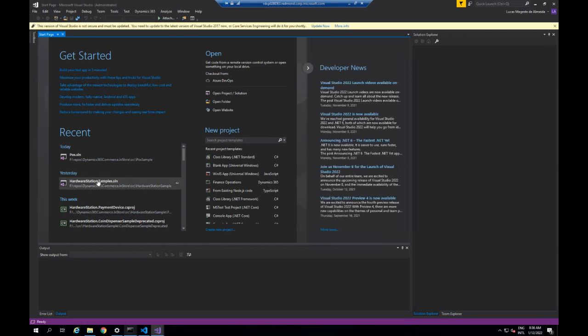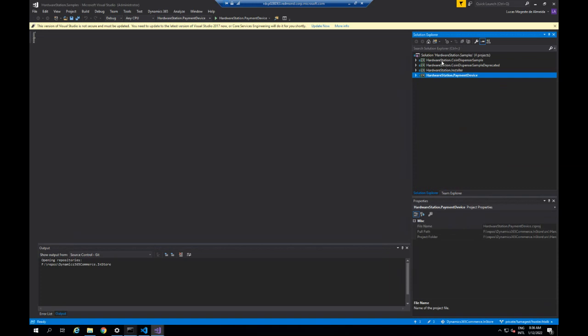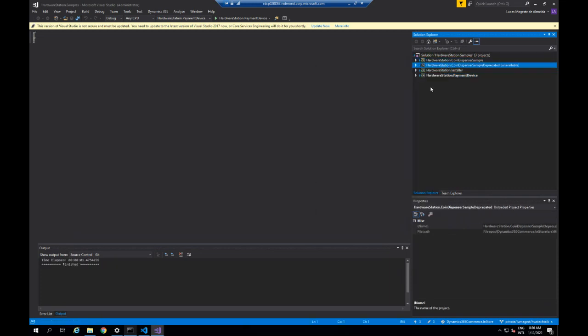It is living here, same repository. As you can see, I added a reference to the same projects here. The hardware station coin dispenser sample. Let me remove this one, which is the deprecated. I added a reference to the coin dispenser sample here, to the payment device, which will be the subject of our next demo. And we have the hardware station installer.